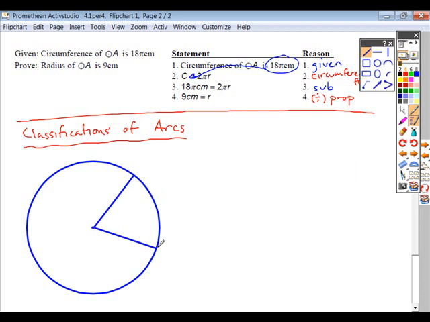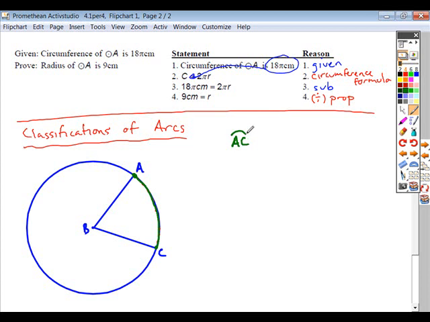If we have an arc, so when we name an arc, it is that portion of a circle that's contained between or within the interior of some kind of intercepting angle. In this case, it's a central angle. But the way that we name an arc is based on the endpoints of that portion of the arc. So this arc from A to C is designated as arc AC.